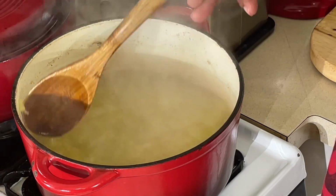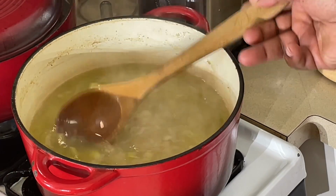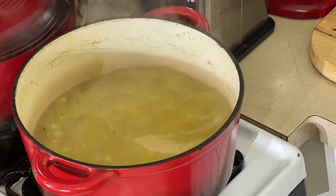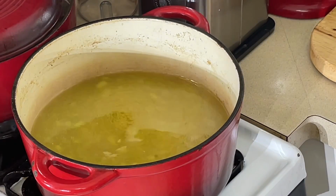So anyway, we're gonna step out, come back, and we're gonna make the dumplings up. And we're gonna put it right here in this nice stock and get it all cooked up. Then we're gonna add the chicken right back to it, just like my mom would do it. Just like I do it for her.